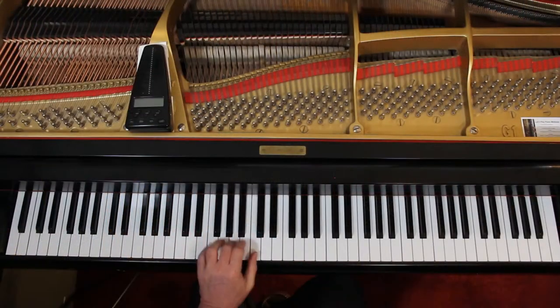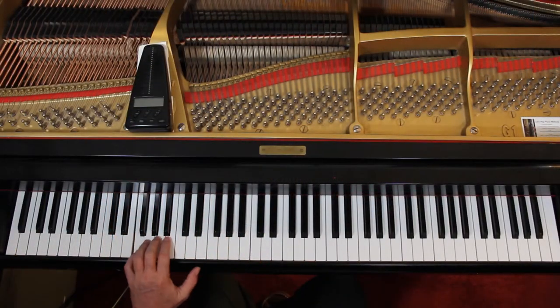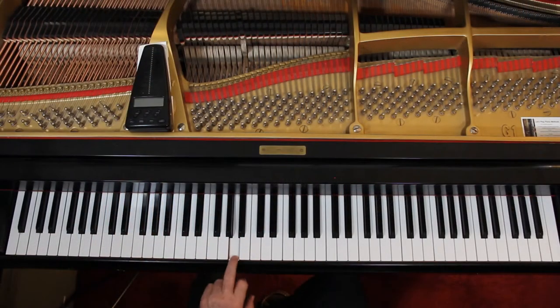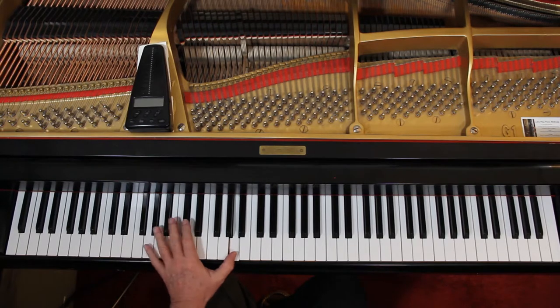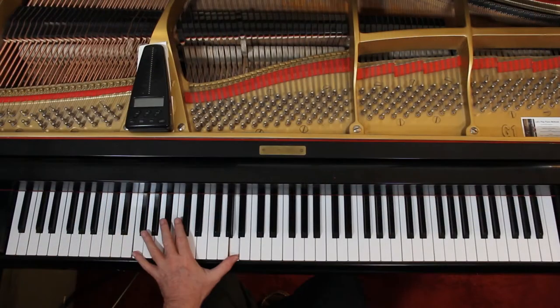Left hand — you're here. One and two. Now here you're going to have to lift it for measure three. You've got to go all the way down to this F. However, on the last note of the first line here, rather than using third finger, use thumb. That puts you closer to that F. You don't have to move as far — you just stretch it out a little bit. If you use the third finger, you've got a lot further to move.